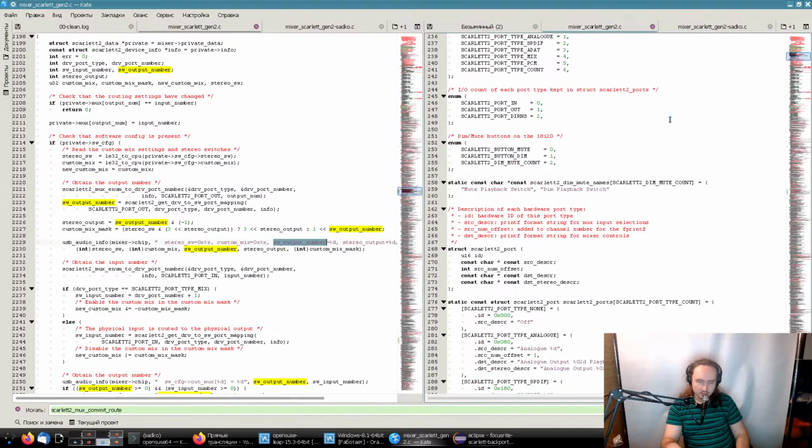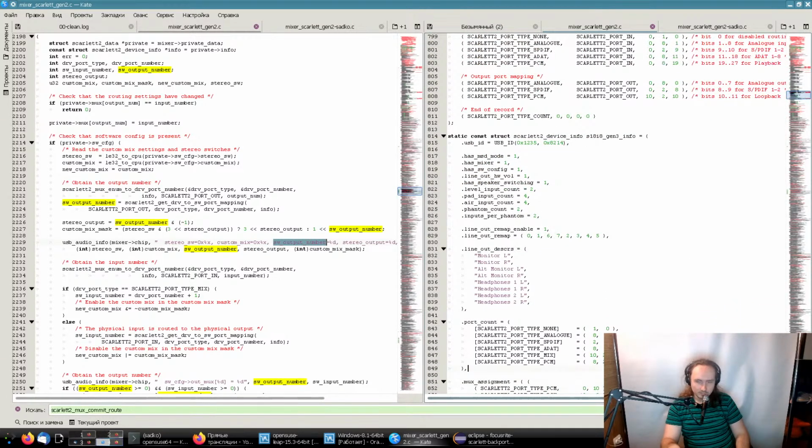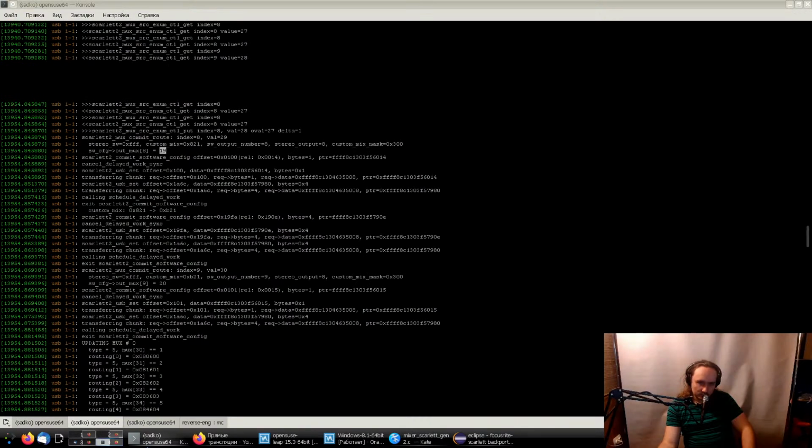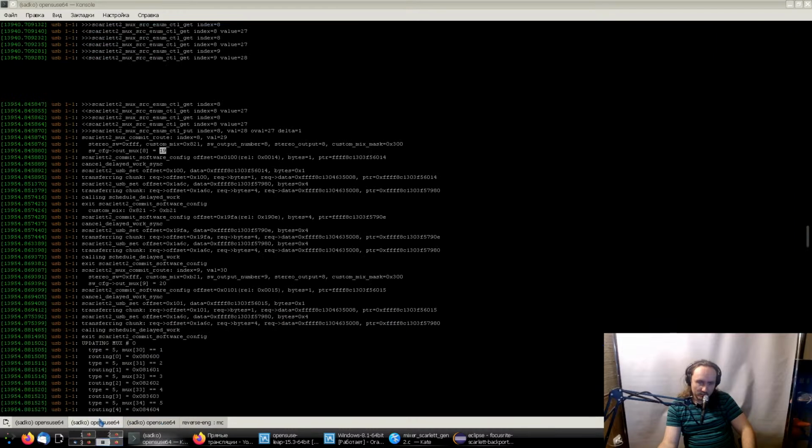Port in is 0 and port out is 1. Mm, still it shows the proper PCM 1. So where was I wrong somewhere in my computations? 19 and 20, set to 19 and 20.